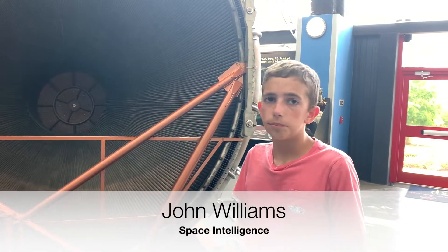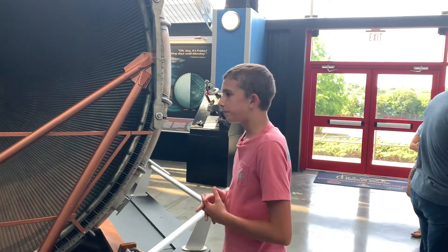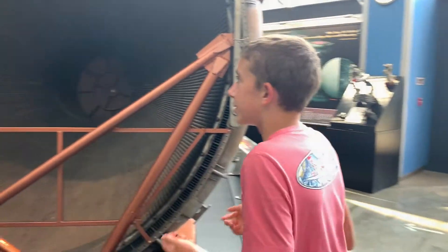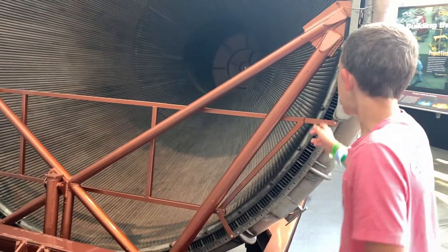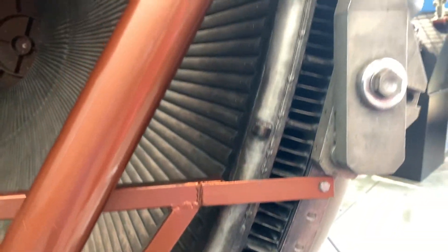It's really cool, and the engineering that went into this to make this engine operational is amazing. It's also good to note that it's really hot inside the engine when it's firing. So you have these pipes right here, and each had liquid oxygen pumping through them to cool down the engine nose cone, so it didn't melt from all the heat being released.